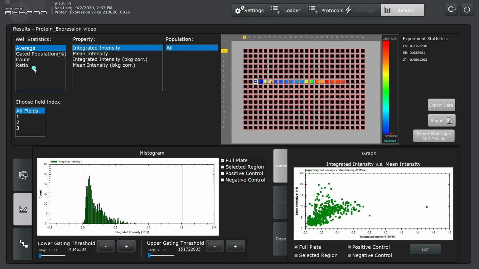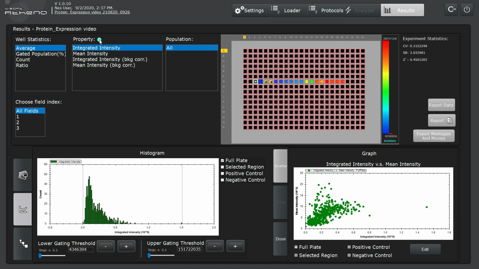Currently, we're calculating the average value over all cells within each well. Next, we choose the property, also known as attribute, that we want to analyze and visualize. It's important to note that the properties quantified and selected through this menu depend on the application used for image analysis.